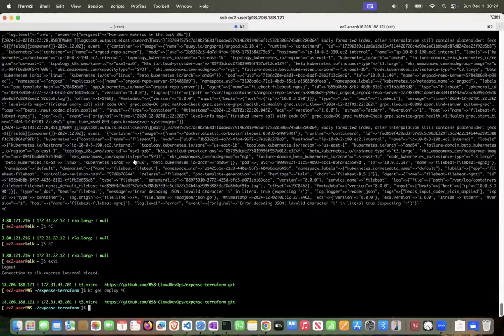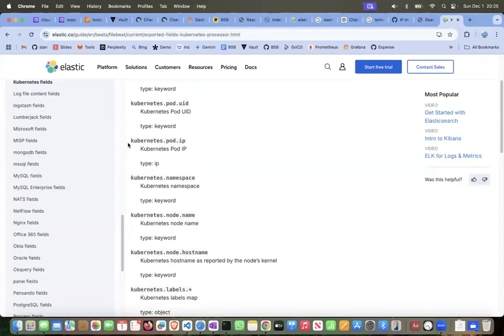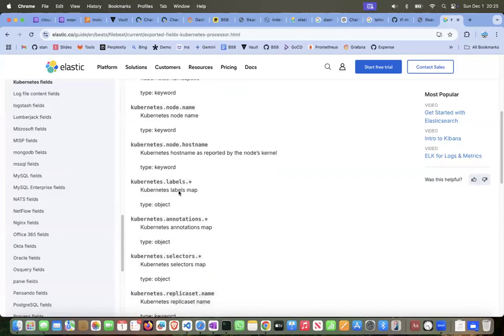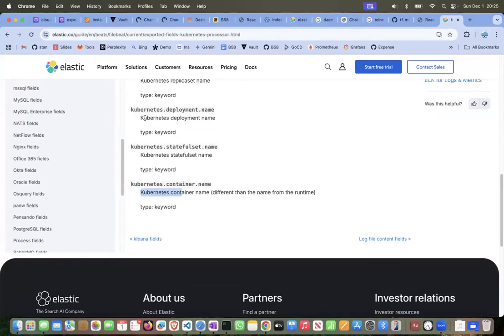So here we are using fields of component, right? Likewise, we need to use Kubernetes pod name. Pod name we should not use because it keeps on changing. Either you can use the workload name or we can also use the container name. Maybe container name and workload name, both of them are same in our case. We can also use pod IP, but pod IP also keeps changing. So I prefer to go with the name. Let's try to change it. Either you can use this or this. Let's see what it comes up. Kubernetes.container.name.